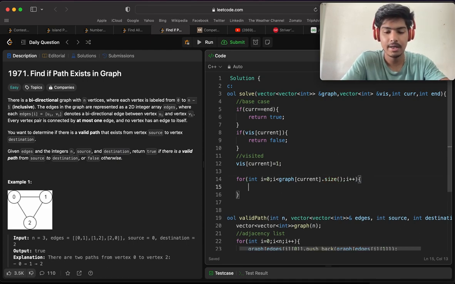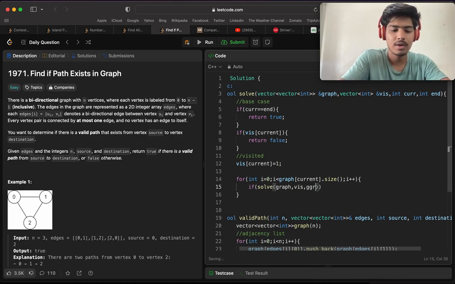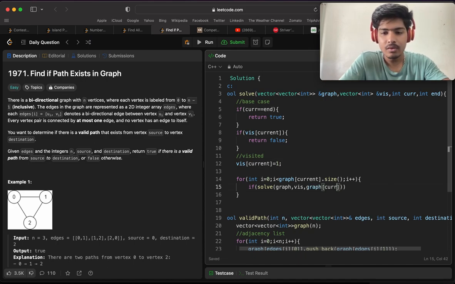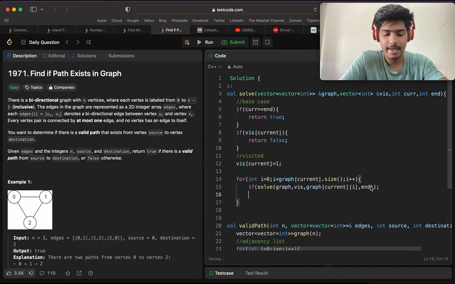Now I have to check a condition: if solve of graph comma visited comma now current will be graph of current of i, and the end will be the same.